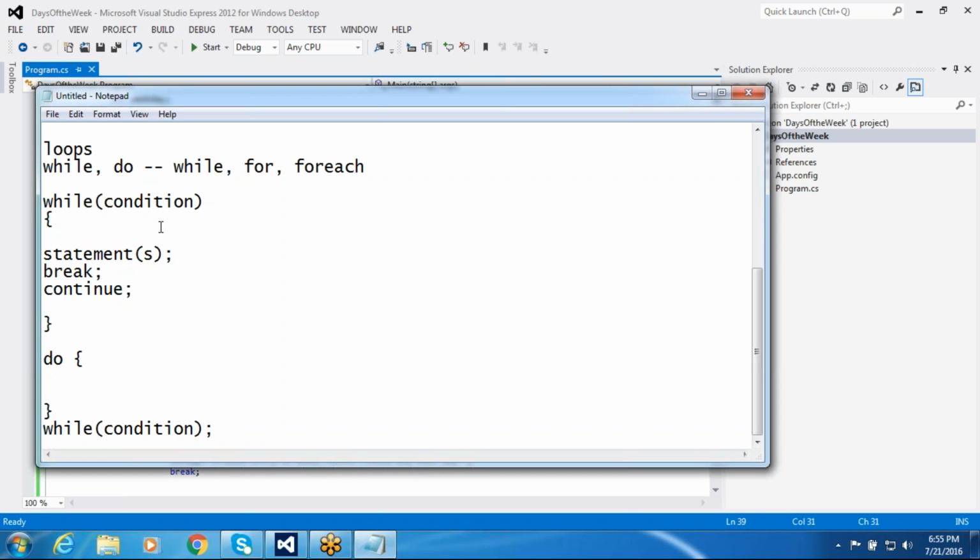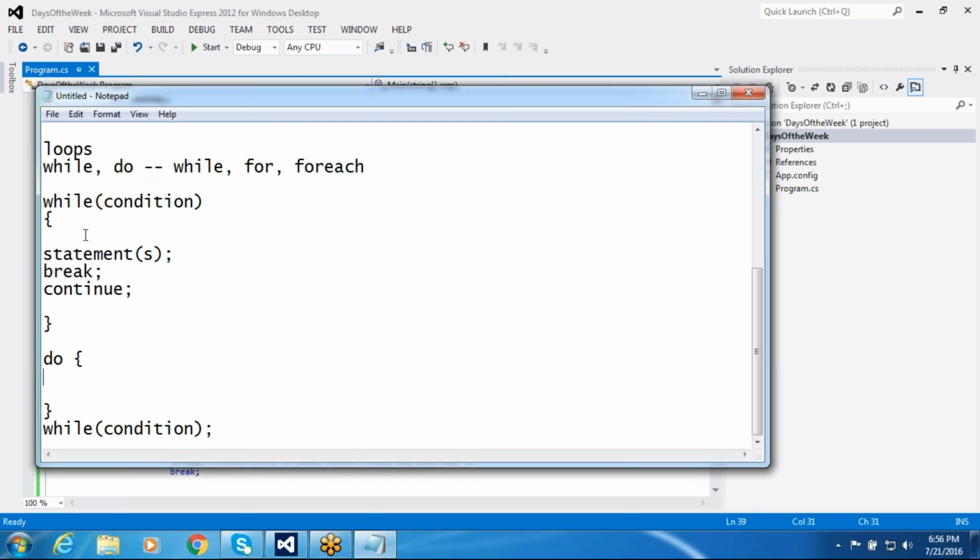In the while loop, if the condition is true, then only you enter into the loop. But whenever you work with the do while, irrespective of the return value of the given condition, at least once we enter into the loop. We enter once into the loop, then if the condition is satisfied, the next iteration takes place, otherwise we end the loop. So this is what exactly a do while loop is.